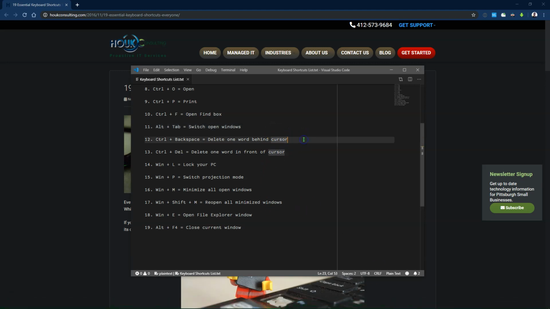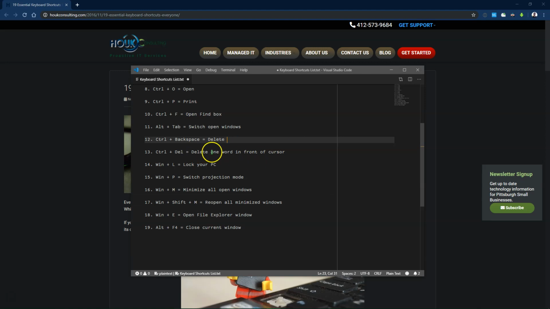between your open windows. If you work with text a lot, you surely know that when you hit the Backspace key, your computer erases one letter at a time. But this takes a while if you're trying to erase a sentence or a paragraph. A faster way is to hold the Control key and press Backspace. This will delete one word behind your cursor each time, instead of deleting just one character.